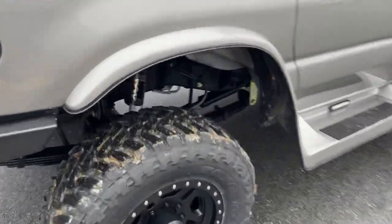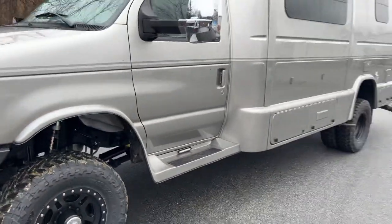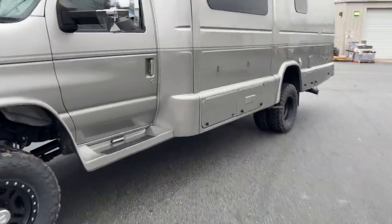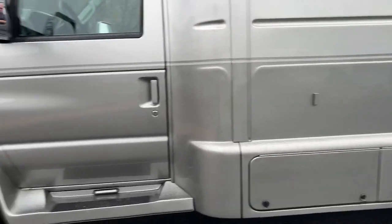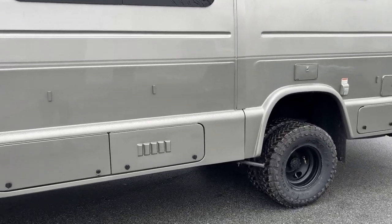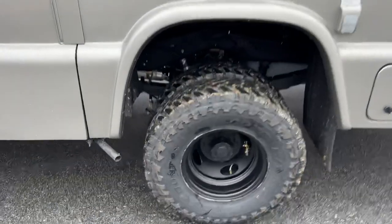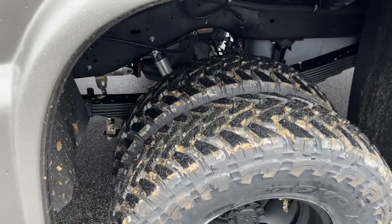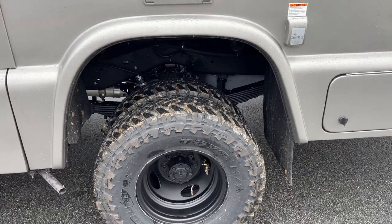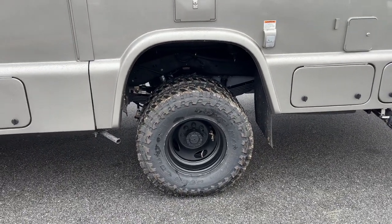Custom spec springs front and rear, single Fox 2.0. This is the 7.3 Godzilla engine, so it's got the 6R140 behind that. We don't have to do much to make them four-wheel drive — basically just pull off a flange and pop on the 6R140 transfer case. This one does have a slip yoke. Something new on this rig is we did a five-inch aluminum driveshaft in the back — turned out really nice. It already had an upgraded rear sway bar, so we left it and just changed our links out to a more direct link, which gives you better performance and eliminates the bushings that like to crack and let the sway bar flex too much.